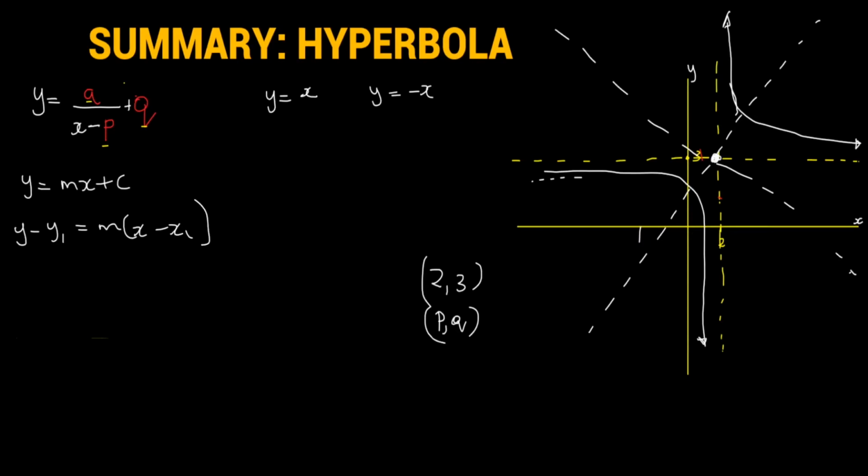So that's how you compute it. And then we can see, okay, we have y minus, what is the value of y1? The value of y1 is q. So you can have q here, and the gradient, we're going to start with the positive gradient, which is 1. And then we have x minus, this is the value of p. And when you equate this, you can see that I have x minus p, and then plus q. The reason why I didn't put the values is that I wanted you to note what is happening.